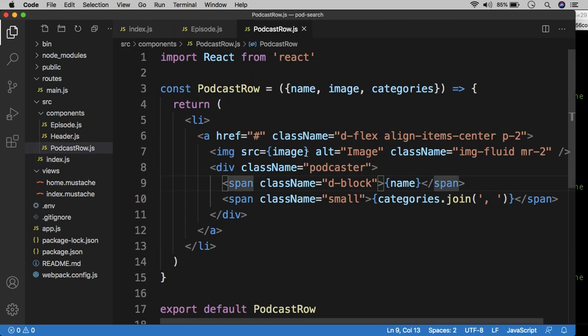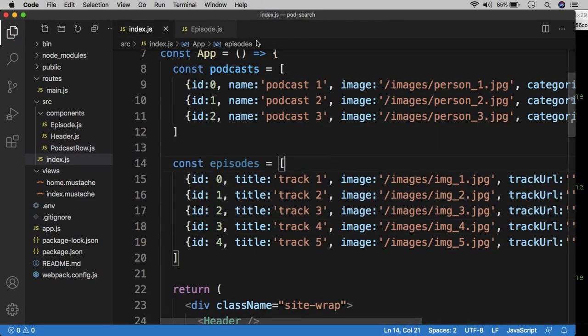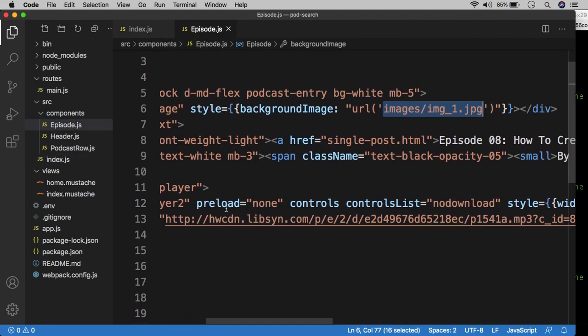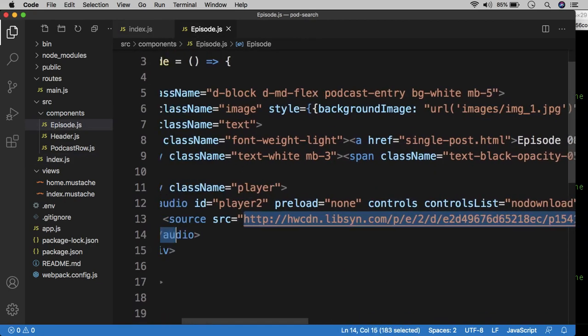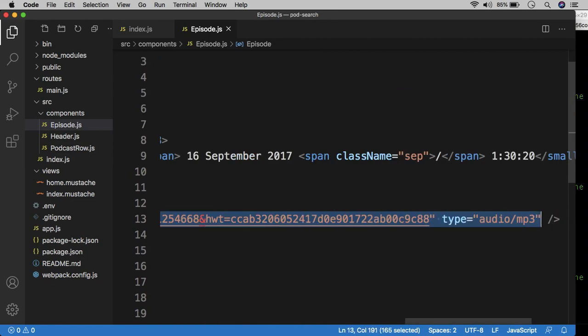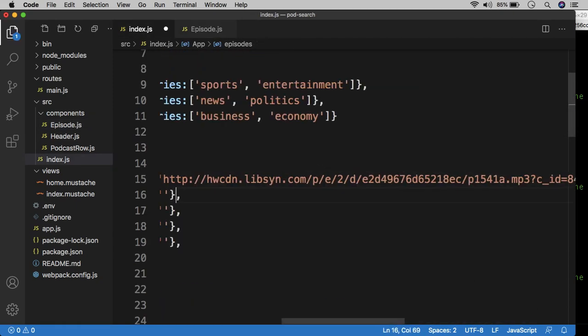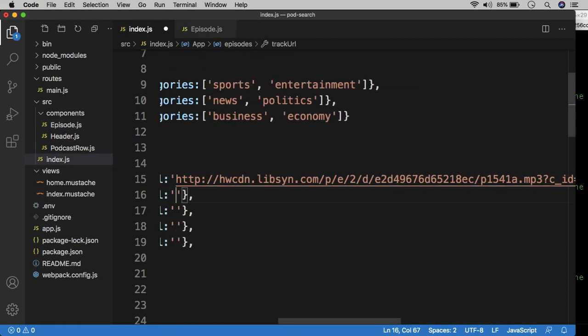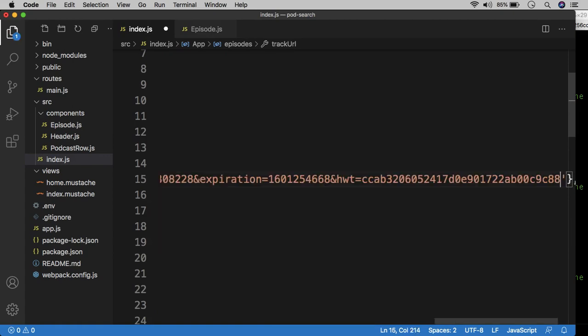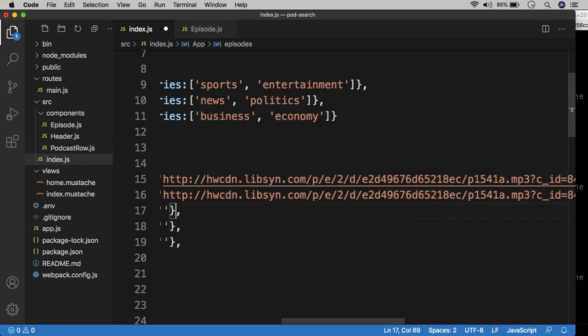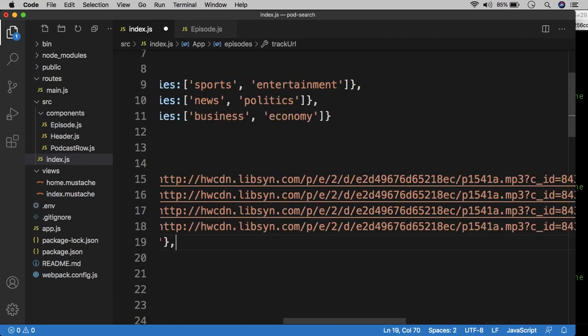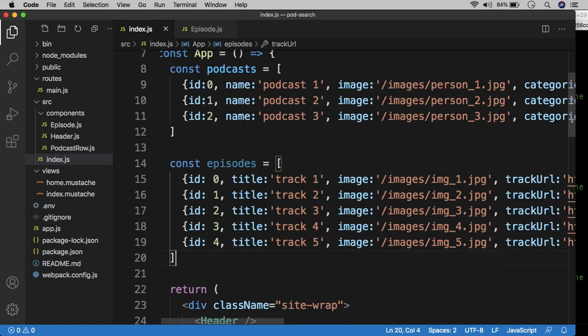And we're going to take the episode component and grab the hard-coded string for the MP3 file source right here. And we're just going to reuse this every time for now, just to make life a little bit easier. Okay, so now the same thing.